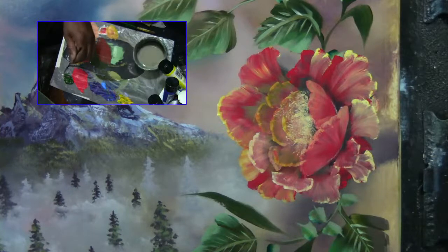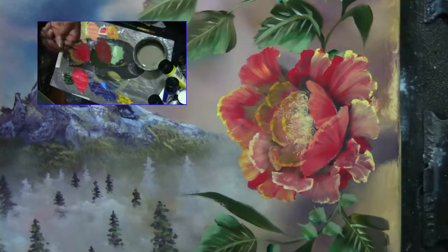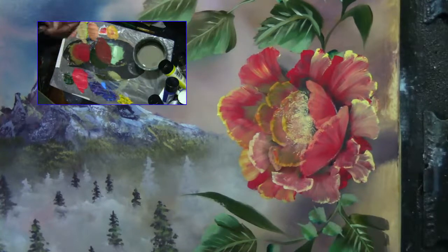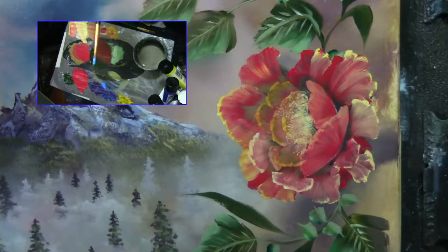All right, let's get some green. Get a nice dot of green. Get plenty of it. I think that's enough. It don't look like enough. Really put it there. You go. Get a nice glob of green. All right. Let's hold it up there, like that.